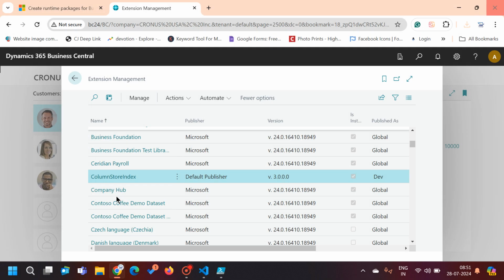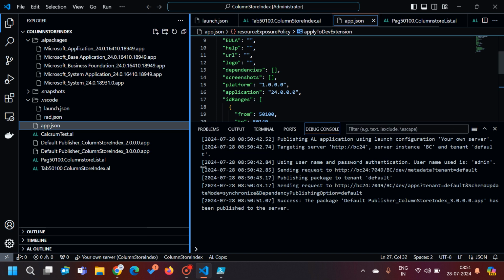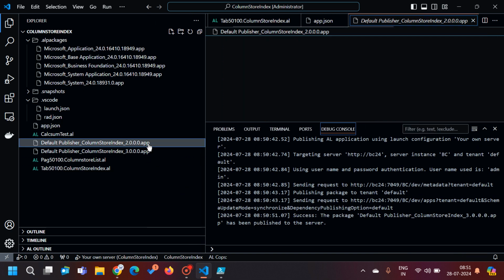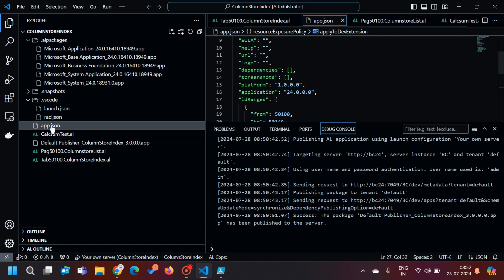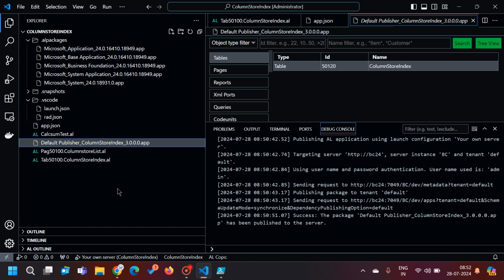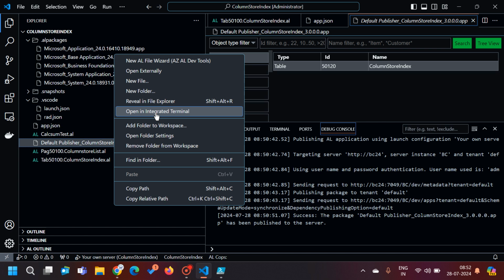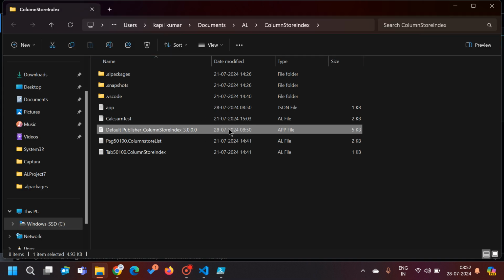But along with that, even this .app file, the version 2.1 I remove, because this is version 3 we are talking about. So even if you see this 3 dot app, if I reveal it in the file explorer, this is my app file.